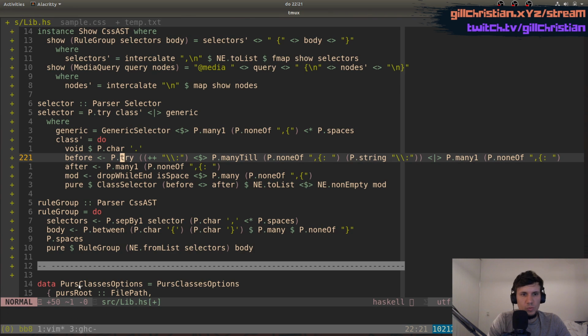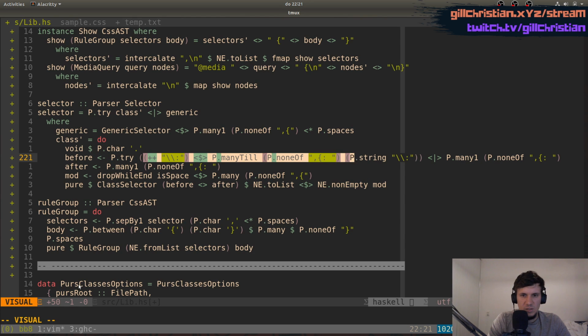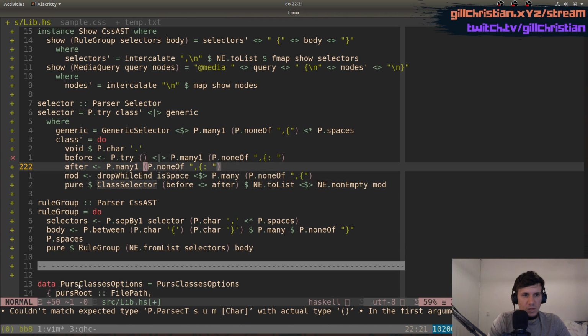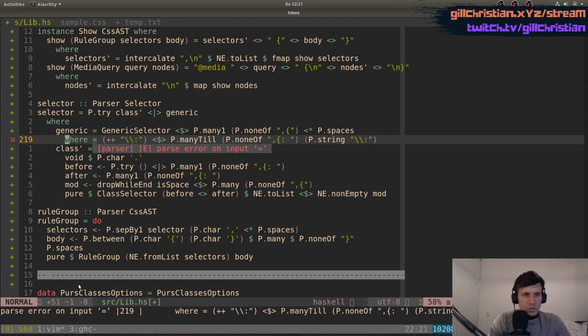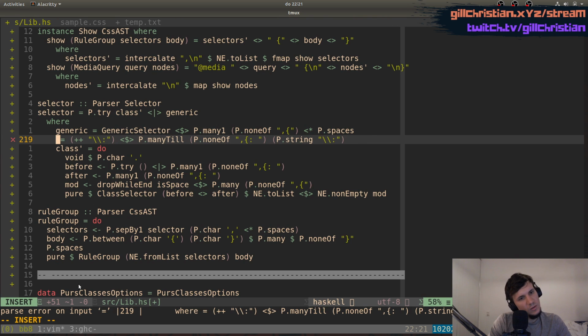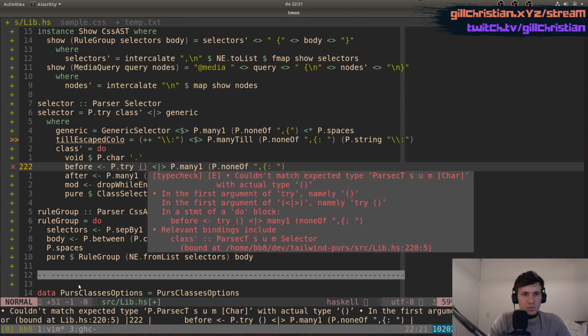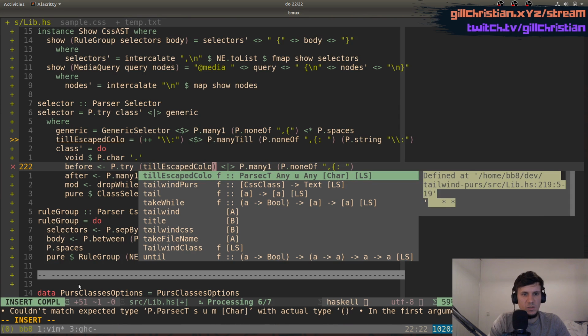And then what do we do? We try to do this parser, which we can put with this. Yeah, we can give it a name. We can do, where is, still escape colon. Still escape colon.